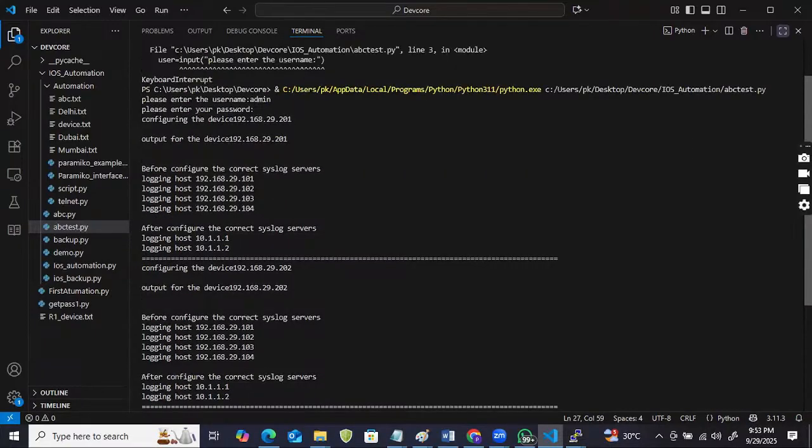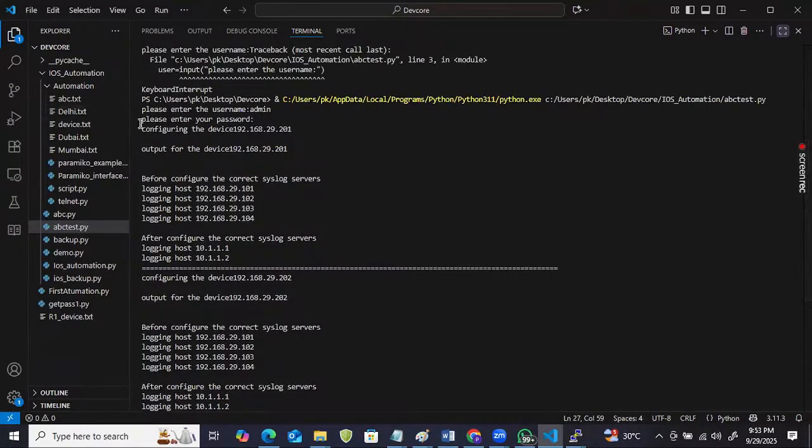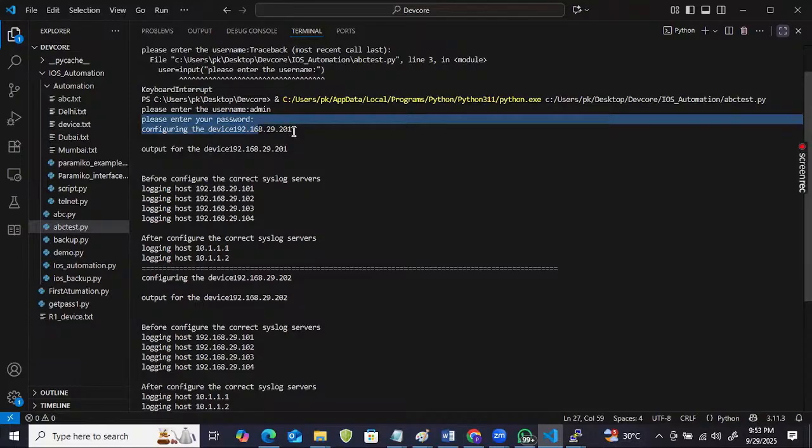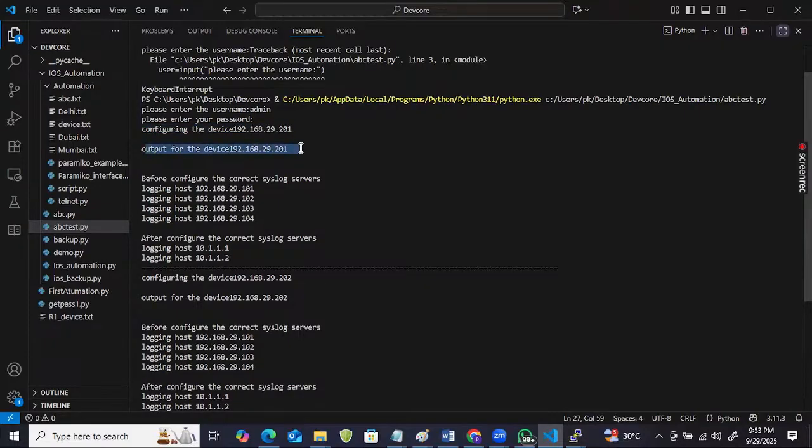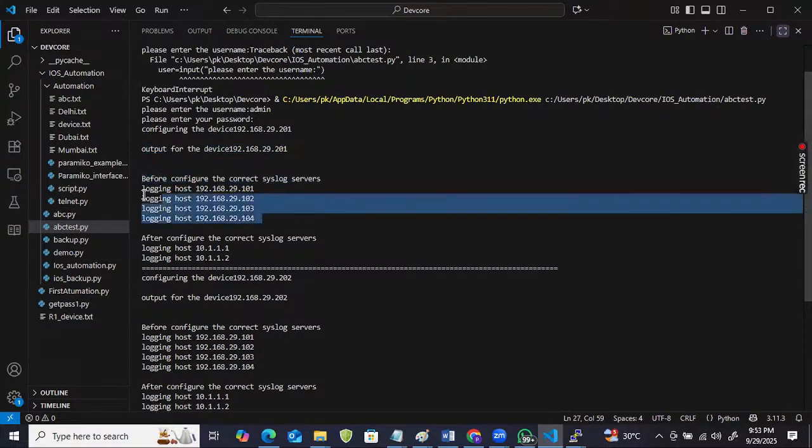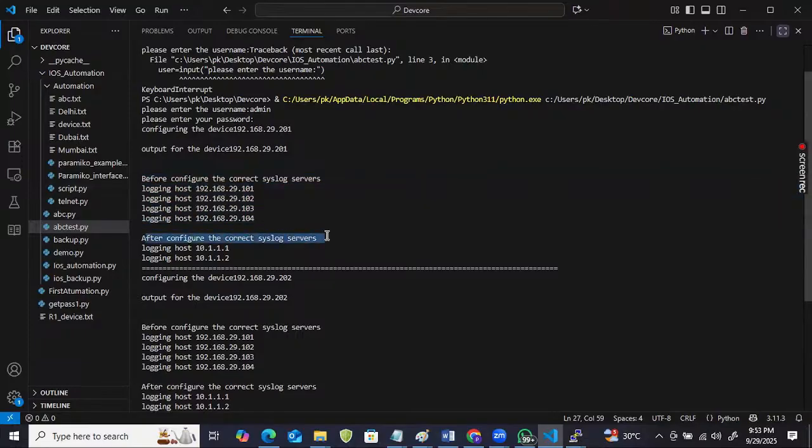You can see what is the first message, configuring which device. Even if you want to print the host name of the device, you can also print that. Configuring that one. What is the output for that device? So output for the device before configure the correct syslog server. What was this? This was that. And after configure the correct syslog server.